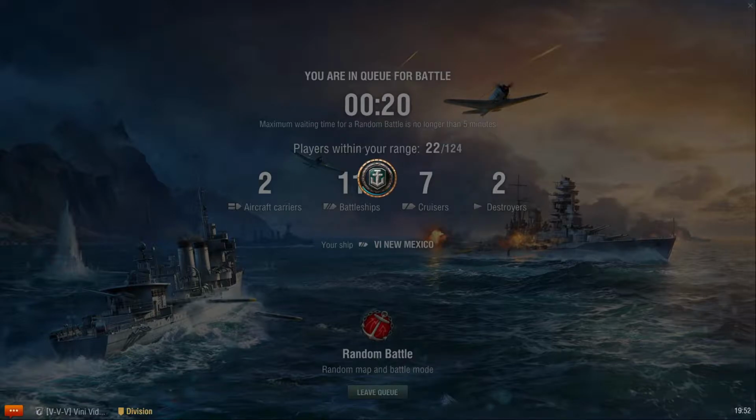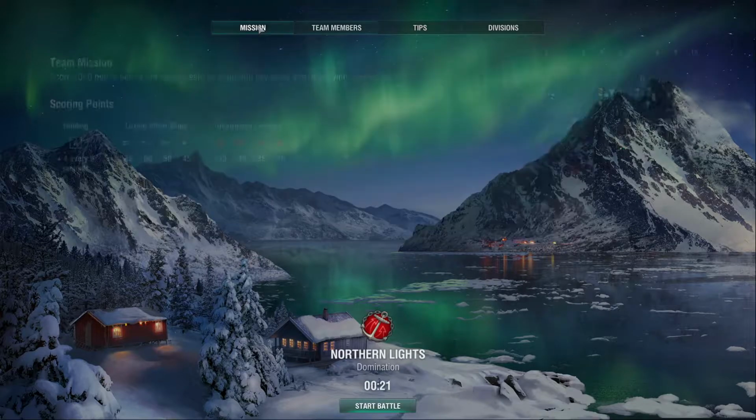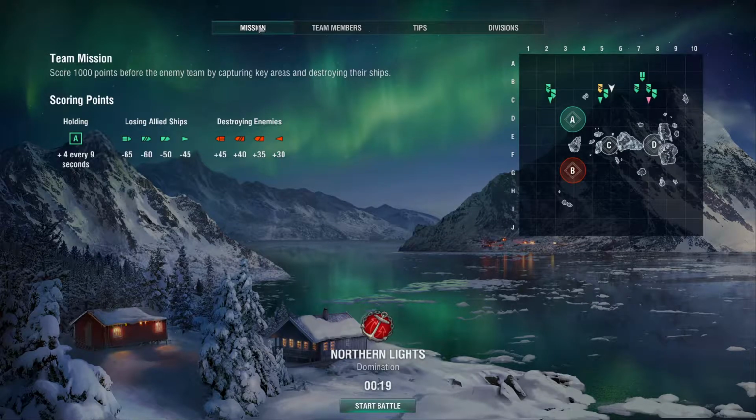Now, what I have on my New Mexico is the permanent New Mexico camo. So, if you ever decide to purchase that with the doubloons you've earned, you'll know at least what it looks like, and if you're interested in doing it. Okay. The New Mexico is one of those ships that I keep because it's just such a good ship. Well, she seems to be performing for me pretty well.